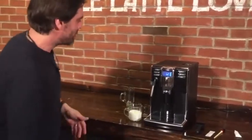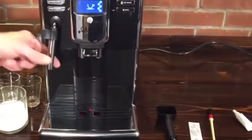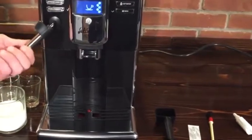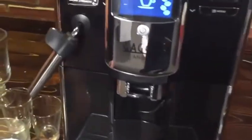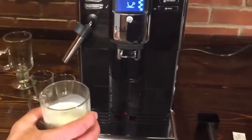Hello, everybody. So this is the base of the Anima. There's two models above this. Basically, they add some metal and some different ways they work with milk. The base Anima uses a Panarello wand. It's an auto frothing wand. We're going to get right into that. I'm going to froth some milk for a milk-based drink, a cappuccino, using the wand.